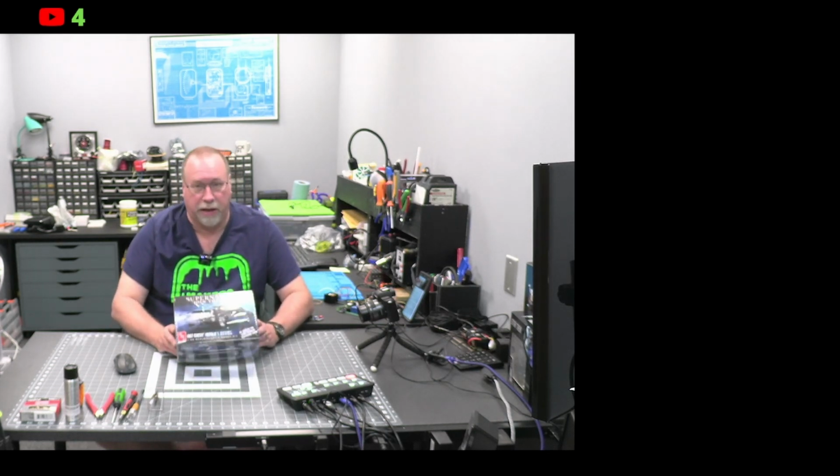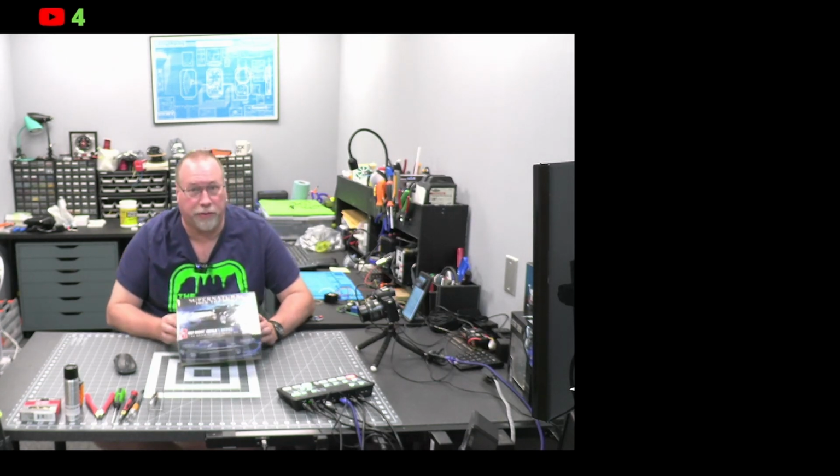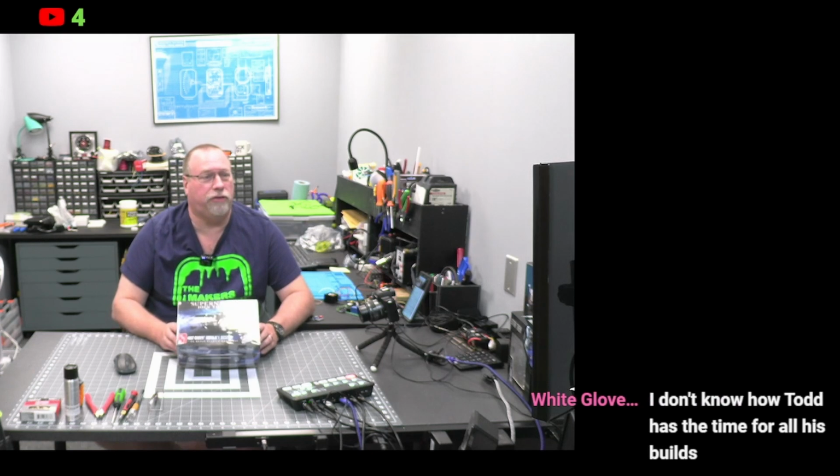So anyway, back to here. What we're going to do is open this up and go over it, because I've taken the lid off but haven't really looked at the pieces. I don't suspect this is going to be a tough build.